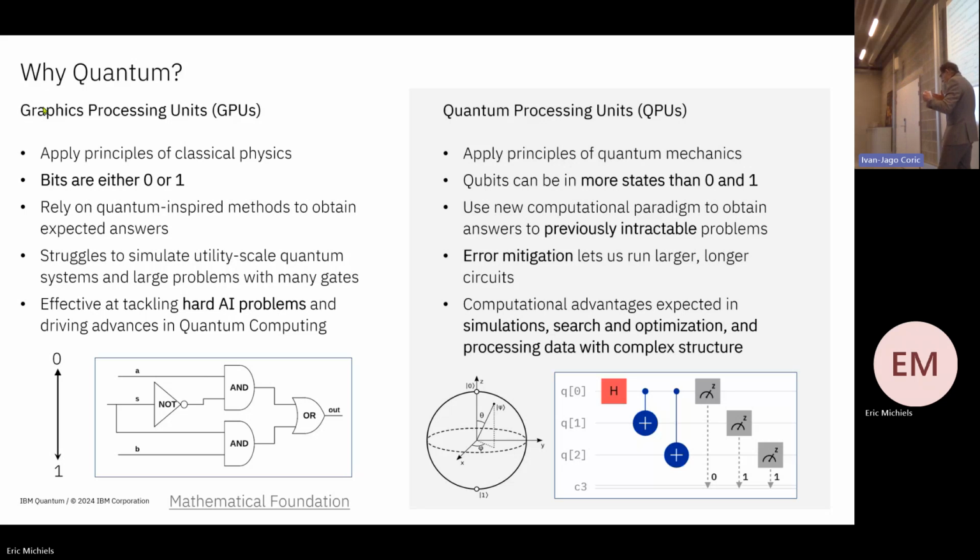Even there are different types of implementations. Within IBM, the implementation is superconducting transmons, based on superconducting phenomena. It's not the only technology that exists. There are other technologies based on ions. I recently saw a breakthrough also in the usage of neutral atoms. There are even more alternatives.